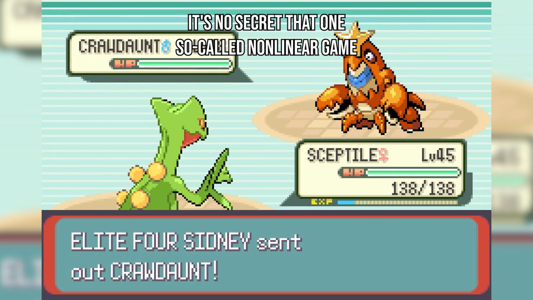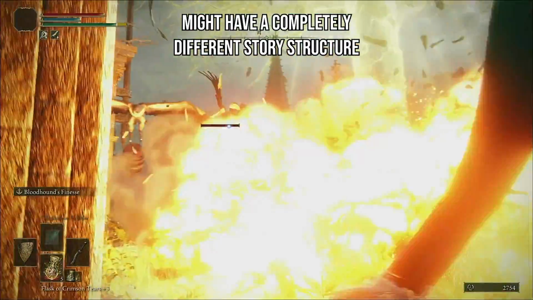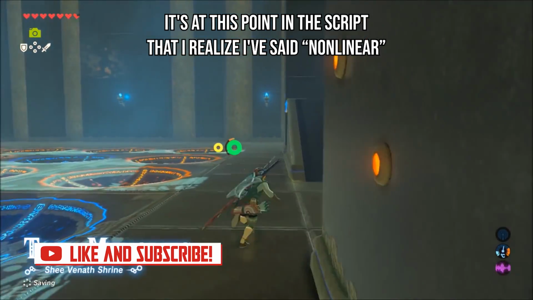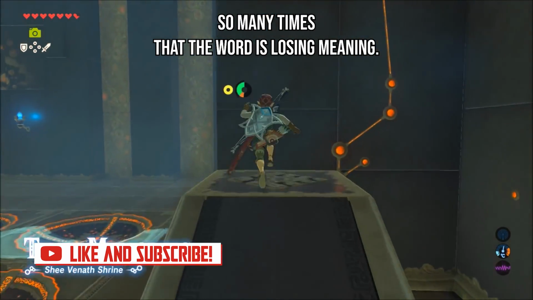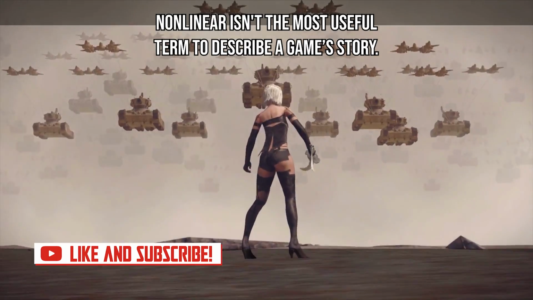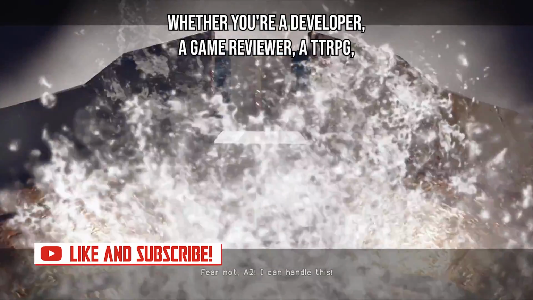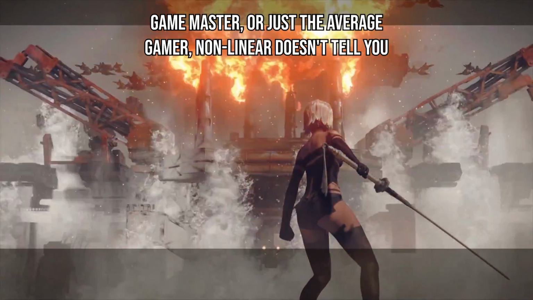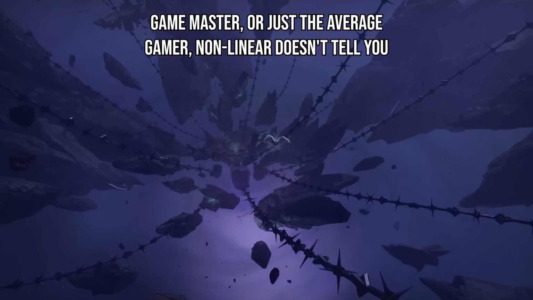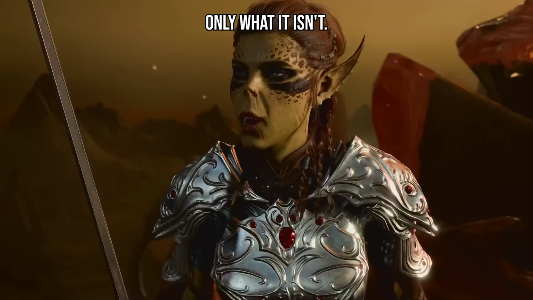It's no secret that one so-called non-linear game might have a completely different story structure than another non-linear game. It's at this point in the script that I realize I've said non-linear so many times that the word is losing meaning, but that's my point. Non-linear isn't the most useful term to describe a game's story. Whether you're a developer, a game reviewer, a TTRPG game master, or just the average gamer, non-linear doesn't tell you anything about what a game is, only what it isn't.